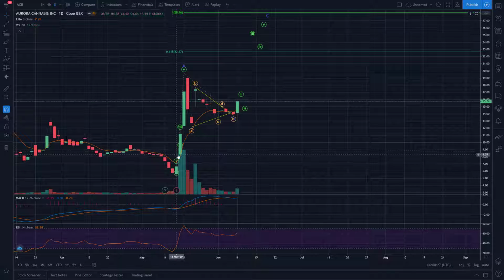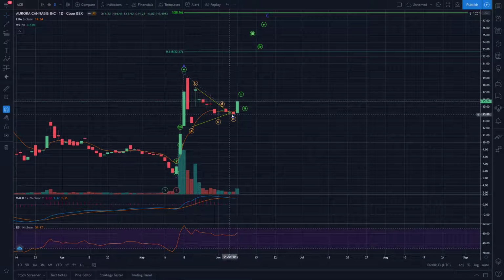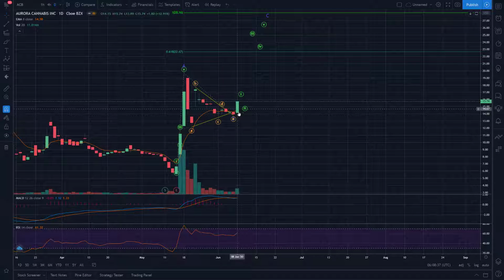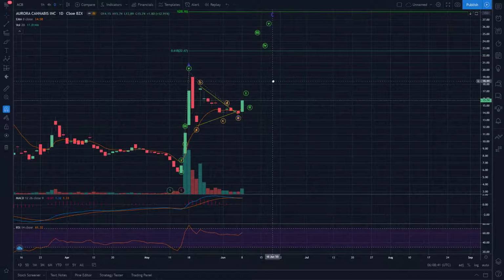Nice to see that. Okay, so we had this huge explosion of volume when we came off this major bottom. We went sideways and then in this nice triangle, volume dropped off as it should. And now volume started to come back in as we start breaking out of this triangle. So it's looking very nice, very attractive.